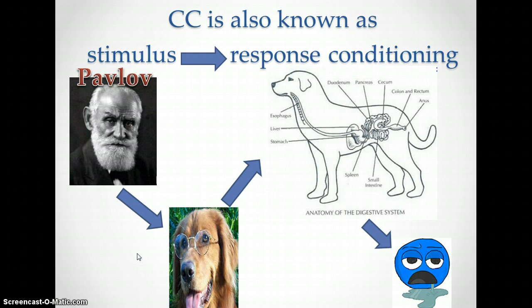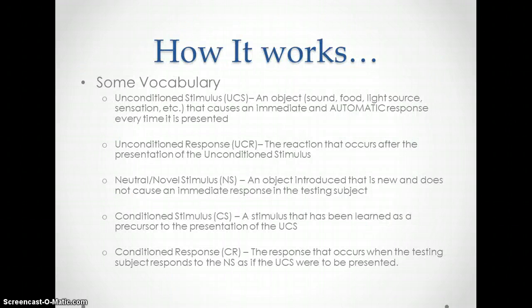But he was actually studying the digestive tract of the dogs, and he wanted to know what the effect of saliva was on the digestion of the food that the dogs were being presented. Hence the little drooly guy over here as well, because that's what he was really studying, and he rigged up a contraption to be able to measure the amount of drool that the dogs were producing as they were eating their food. Before we get to how it works, there's some vocabulary that you certainly need to know.